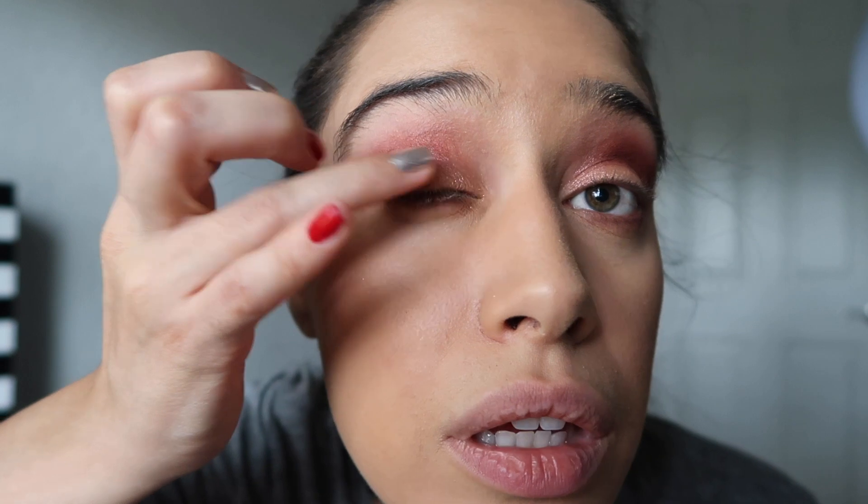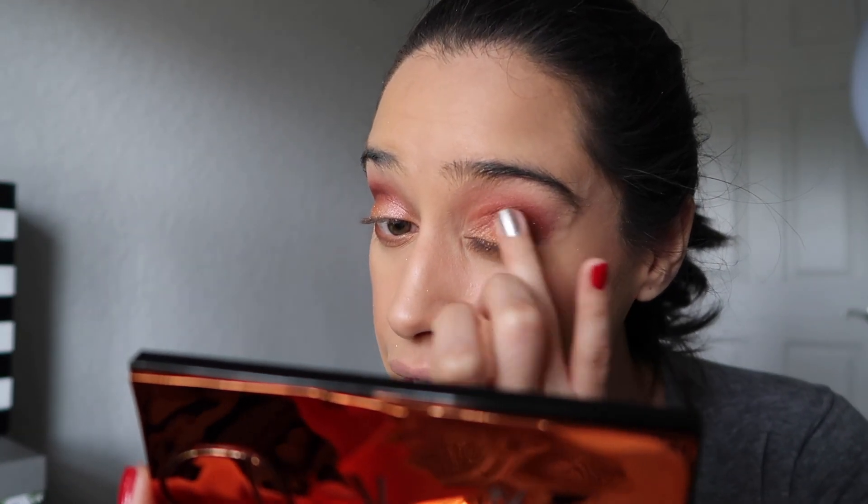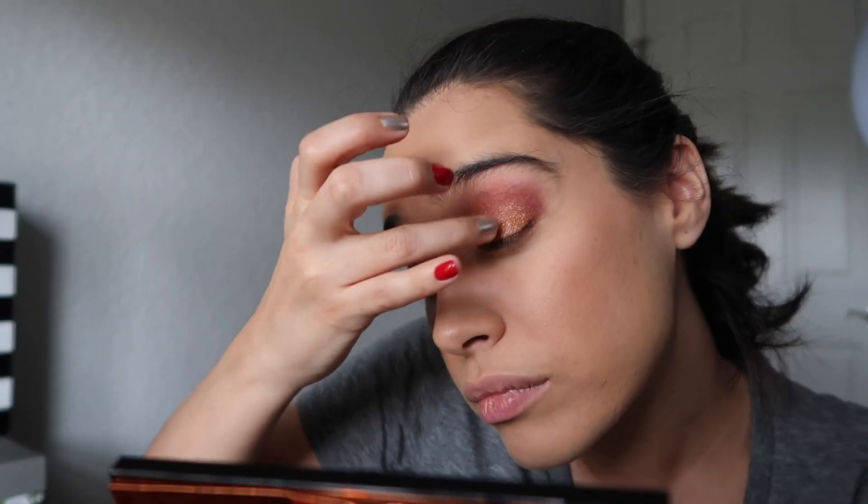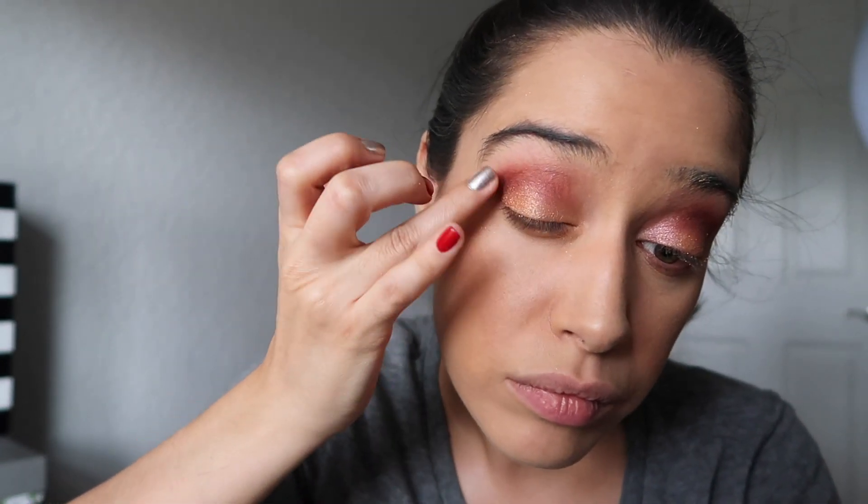That is gorgeous! Look at that. I couldn't use it on the lower lash line — it would not stick. But it works perfectly if you just apply it with your finger. Just at the end here, to fuse those colors together. This is the finished eyeshadow look. I did get some fallout because when you deal with all these sparkly shades, that's usually what happens. I'm just gonna go in with a clean brush and sweep away any excess fallout.